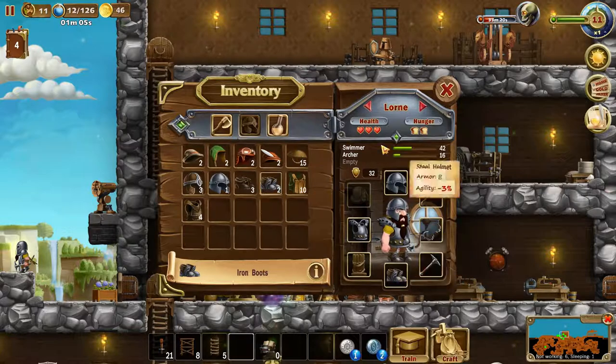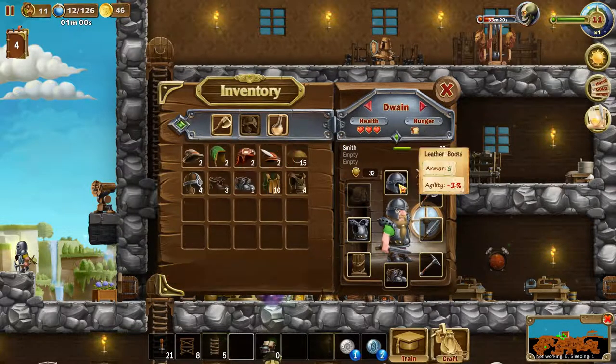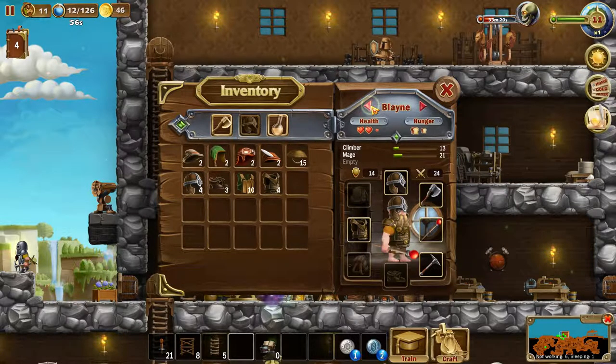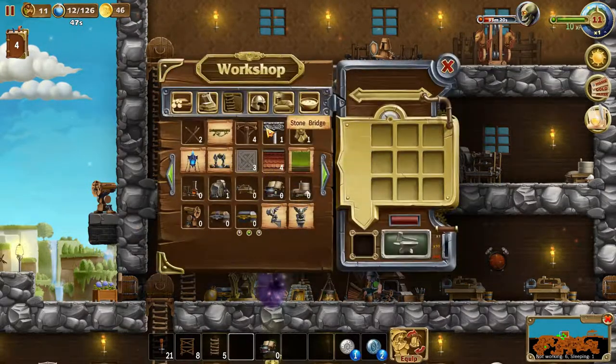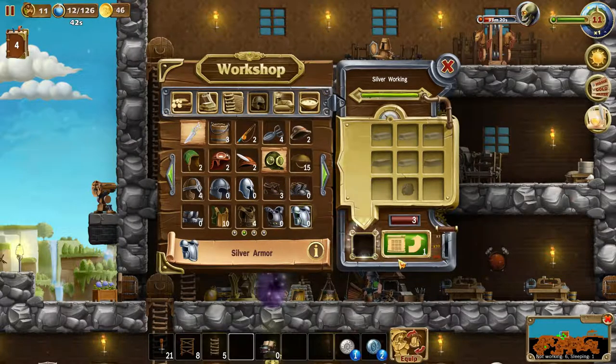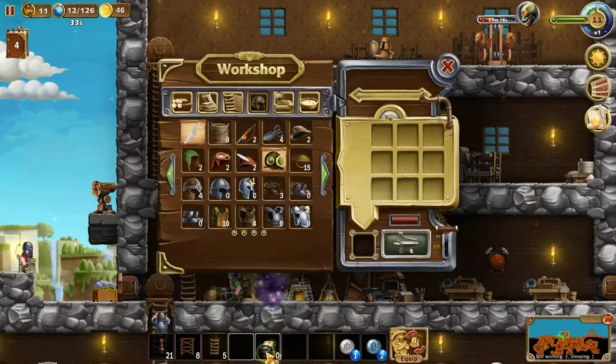Let's see, okay, Lorne will get that. And you will get that and that. And you will get those, I guess. And okay, we definitely need to get these guys armored up. So two chest plates, one helmet for now. It's just so I can keep track of everything. So let's do that first. Let's get one helmet and two chest plates. There we go. Okay. And then I was going to make potions, right? I think so.